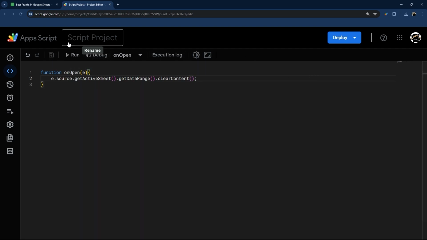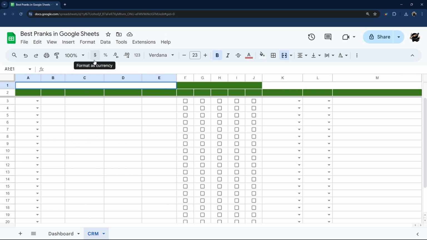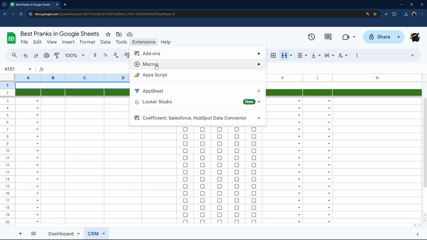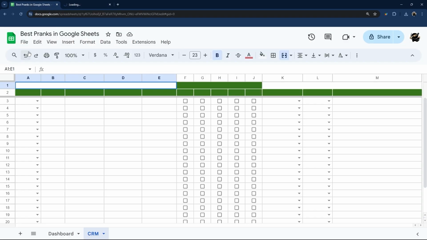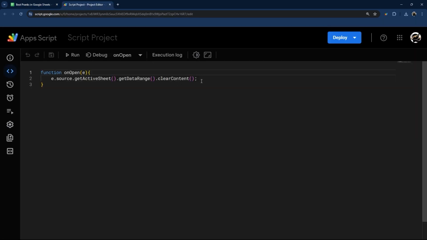So this is going to be a little savage. Go ahead and look what this does. Boom. Just deleted everything. They're going to be like, oh crap, what did I just do? And so they might go like this and undo. They're like, oh, whew, I fixed it. And the next time they go to load it again, it's going to clear everything out again. So that's an awesome one to do.